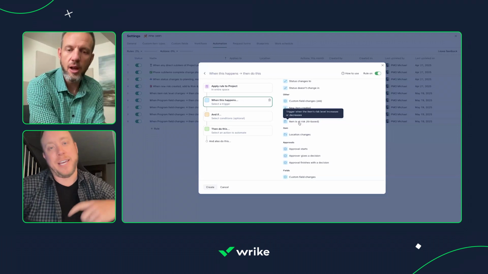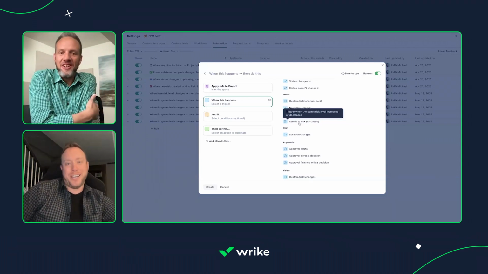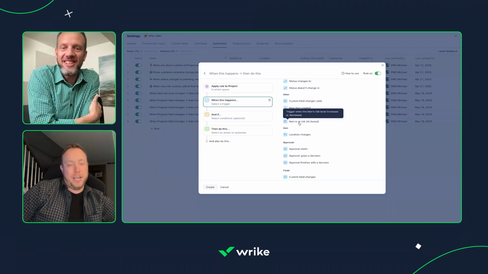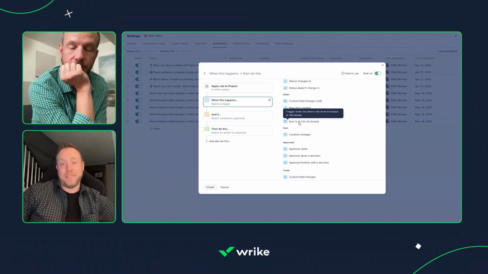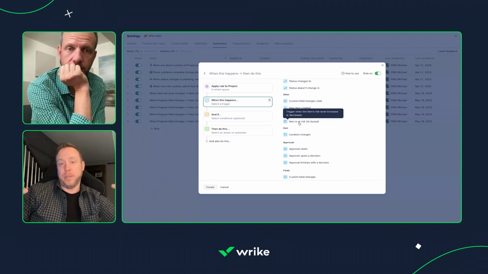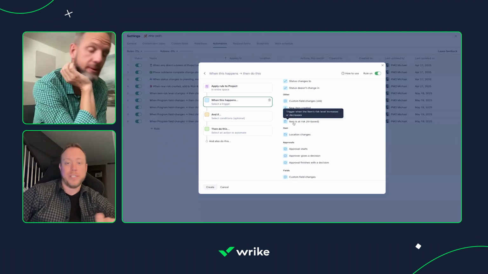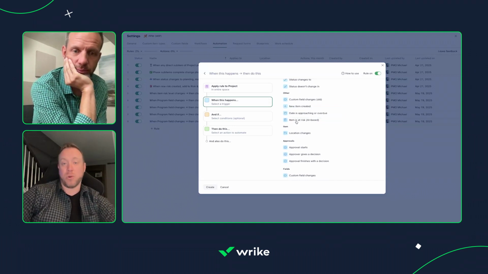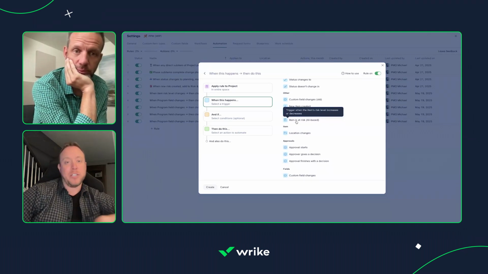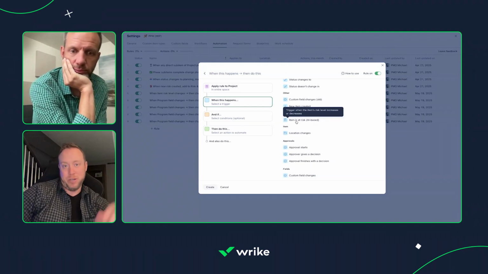Goodness, I didn't know this existed, right? This is cool. Now my curiosity's piqued. I'm going to encourage everyone to maybe once a month open this and just see what's in here. Once an item reaches that AI risk, you could do something like change the workflow status or add a person or send a message, right? So now we're leveraging these automations tied directly into those AI features coming out of project risk predictions.